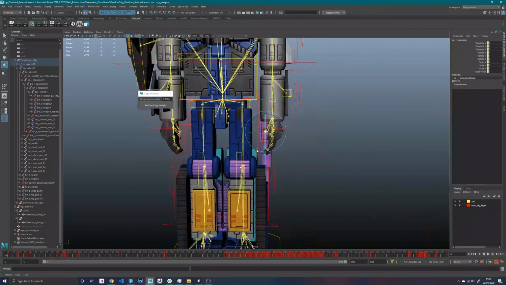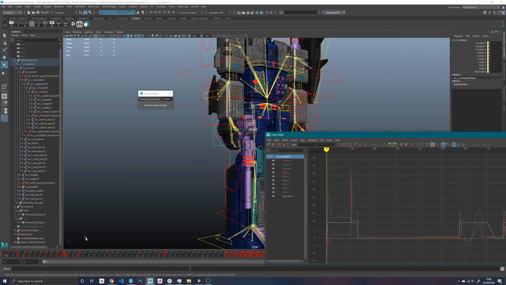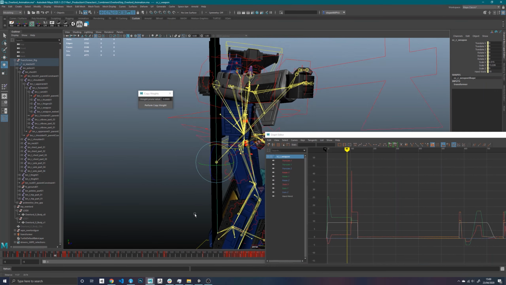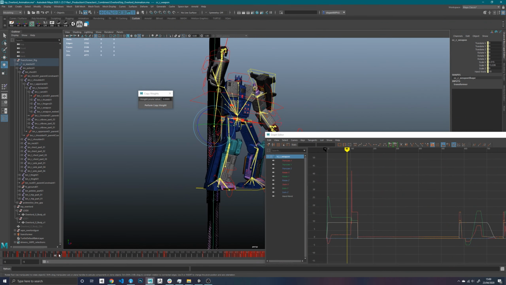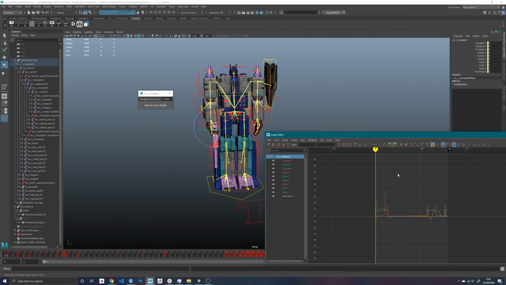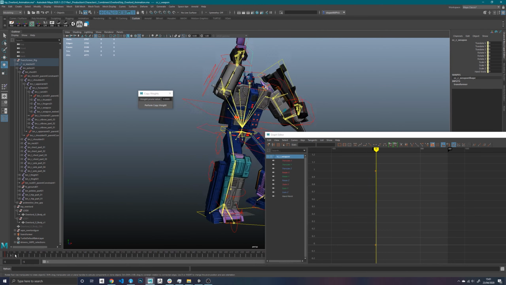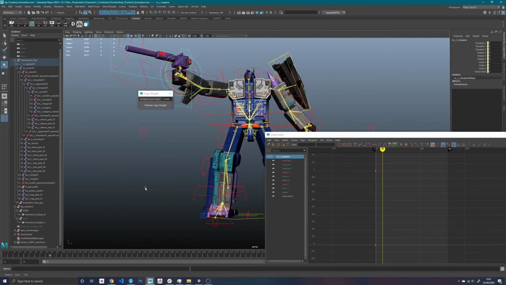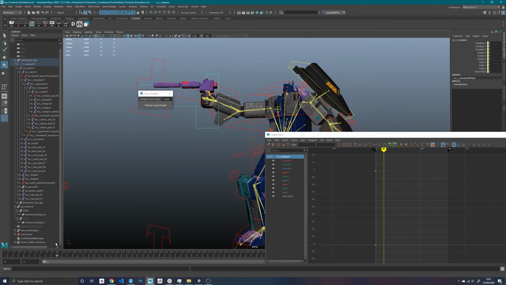Let's see what kind of keyframes we have on the weapon itself. So on the melee weapon, you can see what happens because of the non-uniform scaling. It just looks really strange. So I'm going to delete all of these. We really don't need any of these keyframes. And we're going to set one key up. Hopefully, this should follow the arm now, or the hand rather. Okay, that's all correct.